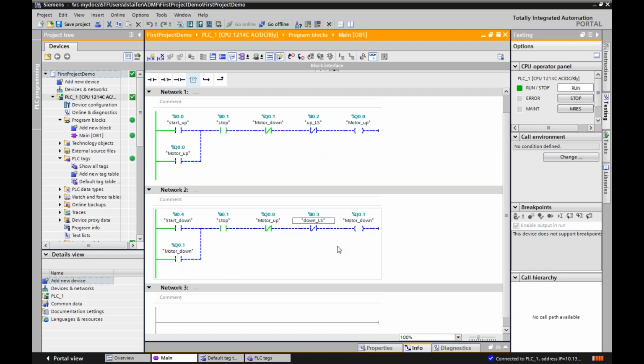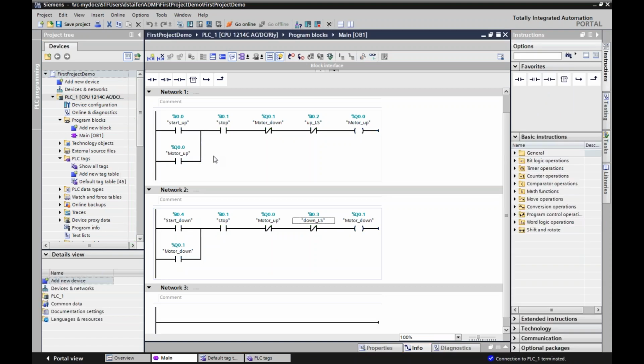Now, a question that may come up, though, is in some applications, maybe I have a system where I want to make sure something is all the way down or all the way up before it goes.